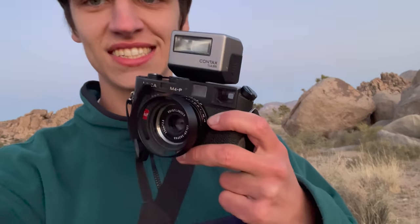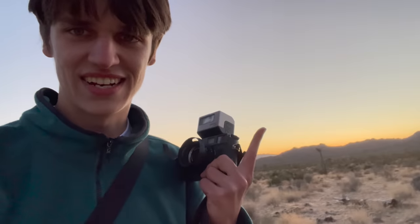Off the video here, it'd be fun to take some portraits of Joe and Maddie, and I'm going to use this Contax TLA 200, which is also not my flash, borrowing this from a different friend, Jake. So thank you, Jake. It should look really nice. I think it should illuminate them, and then there's still a nice little glow in the sky, so that should be pretty cool.